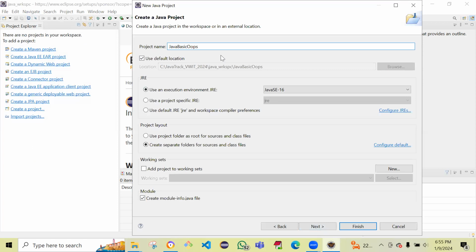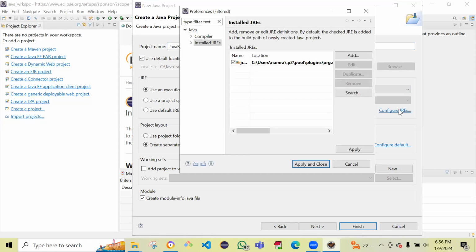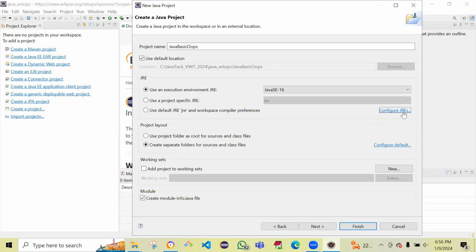For this current project, I don't want Java SE16, which belongs to Eclipse. I want to select my own JRE. So here you have an option, configure JRE, and you can go to preferences, install JREs.